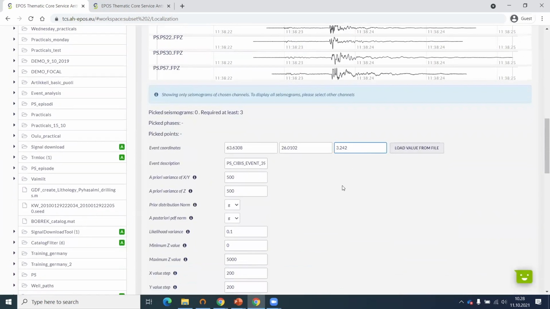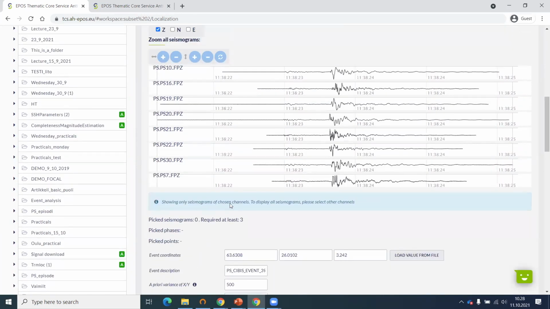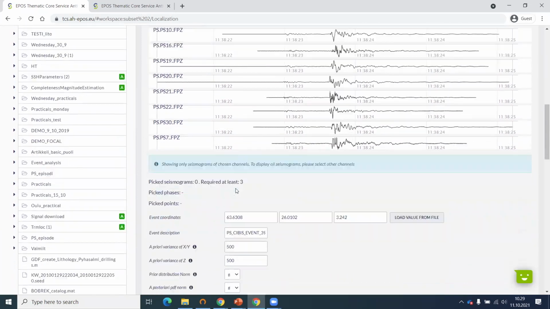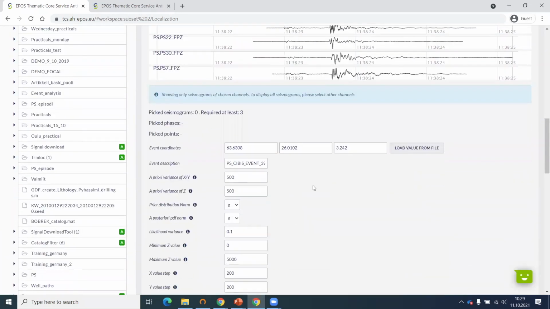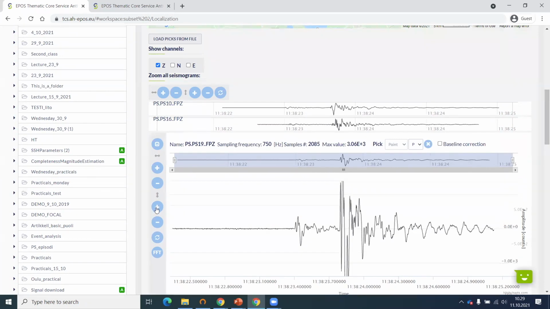Okay, so this actually is, I think, quite a tricky event. I think this is quite far away from the mine, at least as localized. But nevertheless, we can look at that. Yes, this is not the local one.